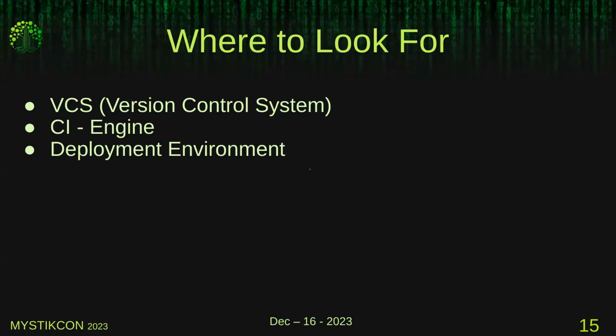Secondly, the CI engine has credentials for each and everything. It also has credentials to your VCS, because only then is it able to download the code. Now, if that token is not limited or configured properly, then just as it can download the code, it can also upload the code. So if a hacker has access to your CI engine, with the same token present in the CI engine, he can also modify the code. Is it not? He can also push the code to the master branch, right? That's one of the threats that we have.